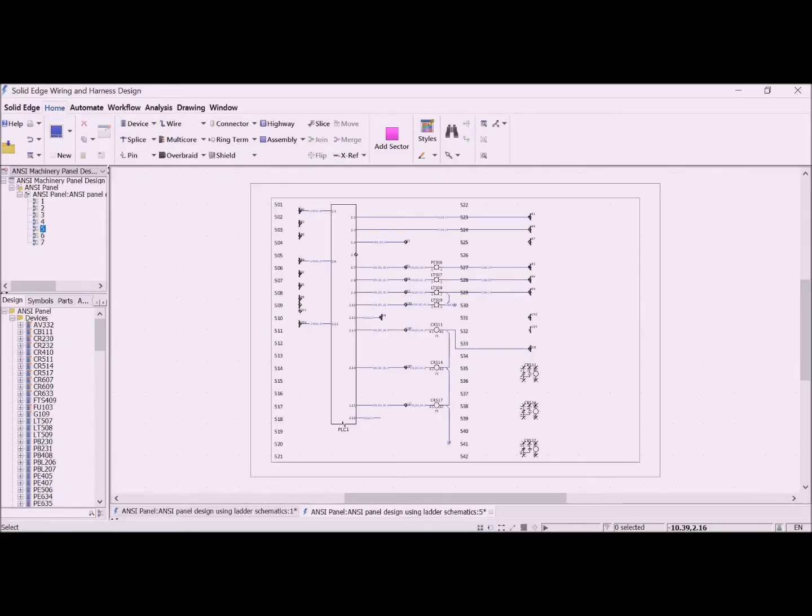Building on the successful introduction of the Solid Edge electrical design tools into the Solid Edge product portfolio, the latest release of Solid Edge sees the electrical products go from strength to strength, providing best-in-class solutions to a wide range of industries. Solid Edge Wiring and Harness Design and Solid Edge Electrical Routing benefit from great new features and enhanced user workflows to help drive efficiencies and increase productivity.